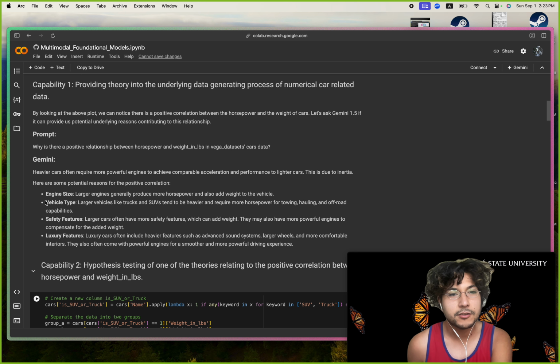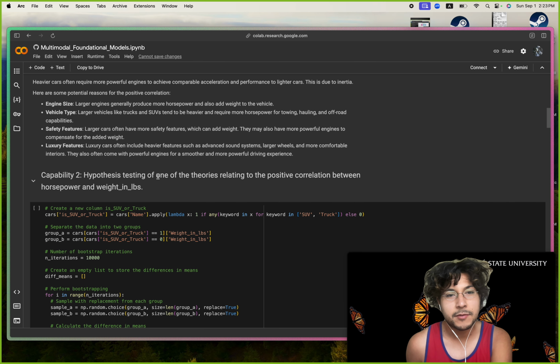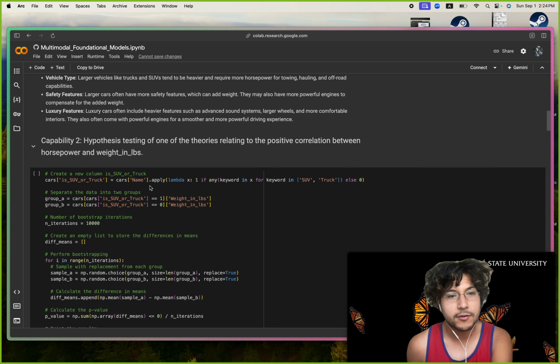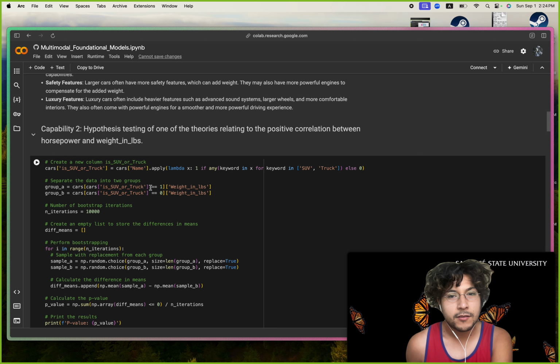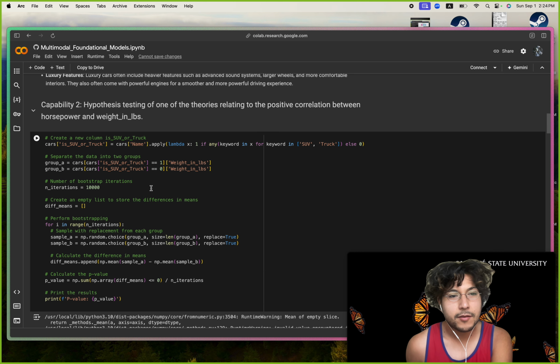However, since I just wanted to showcase some of this capability, I only chose one of them, and I wanted to hypothesis test. I asked Gemini to hypothesis test one of the theories relating to this correlation between horsepower and weight in pounds.